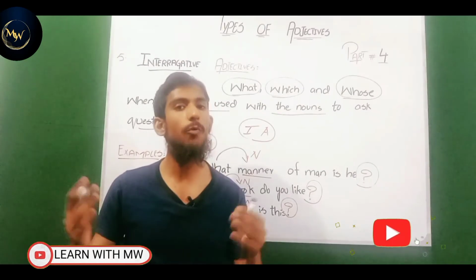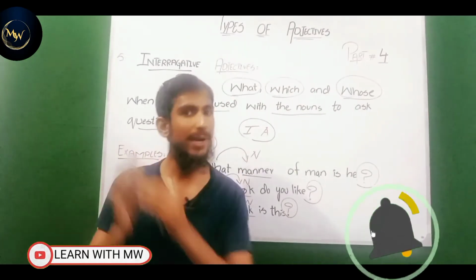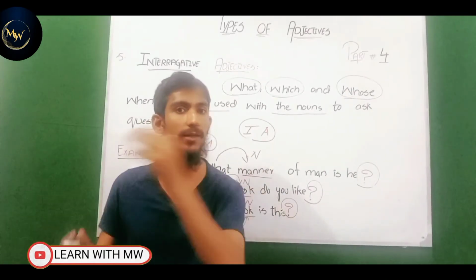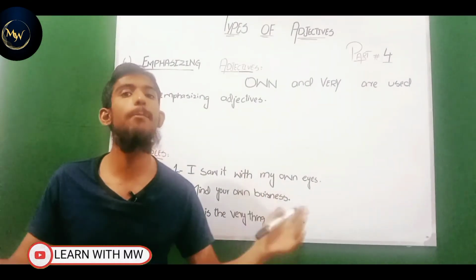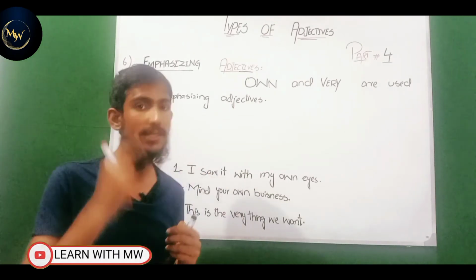So viewers, up till now we have discussed the demonstrative adjective, and we have also discussed the interrogative adjective in a grammatical and conceptual way. Now we will discuss further types of adjectives as well. The sixth type of adjective is the emphasizing adjective. As the name indicates, emphasize basically means special attention, importance or significance.